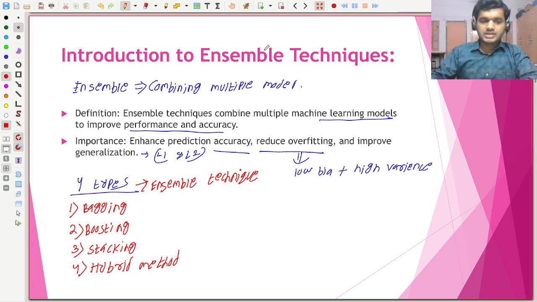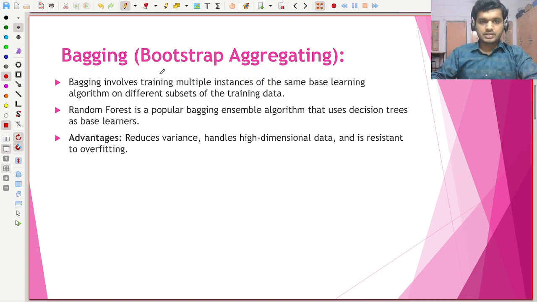So first we will discuss the first method, that is bagging. It is also called bootstrap aggregation. Bagging involves training multiple instances of the same base learning algorithm on different subsets of training data.